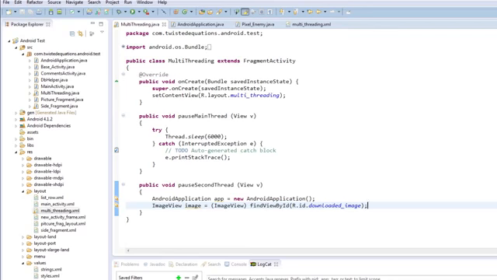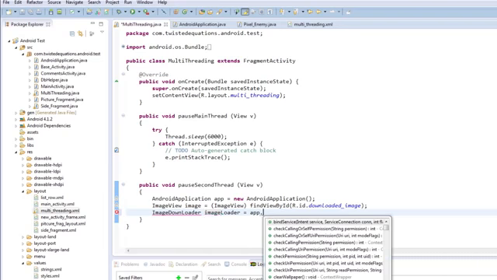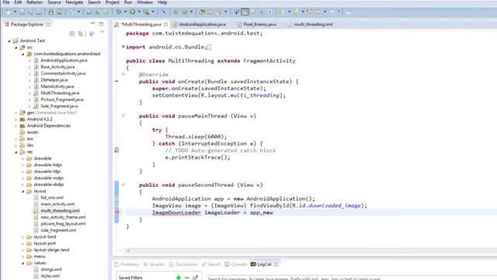Grand. So now what we're going to do is we're going to say image downloader, I think it's called. Image loader equals app dot new image downloader.